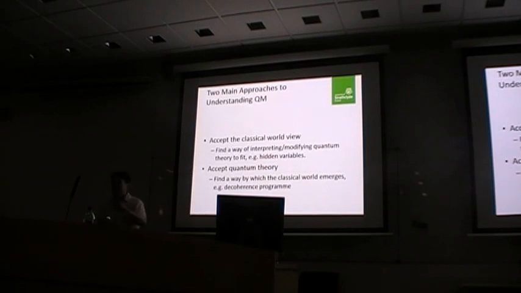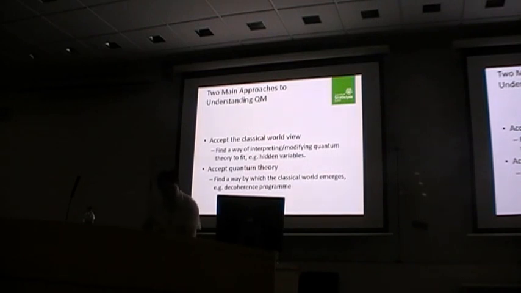The other view is to accept quantum theory for what it is, and then the big mystery is how does the classical world emerge? We take the wave function and the Schrodinger equation as the actual state of affairs, and then think about how we get rid of half-dead, half-alive cats so that we don't see them in everyday life. So, for example, there's the decoherence program, which tries to use that as a mechanism to recover the classical world. So that's a very quick introduction to where we're coming from in terms of quantum foundations, and what some of the key questions are. So let's start on the first topic that I showed up, and that's Bell's theorem.